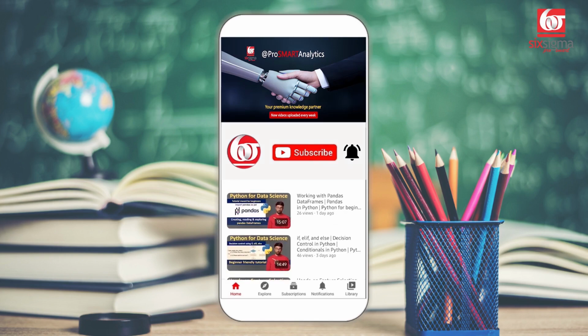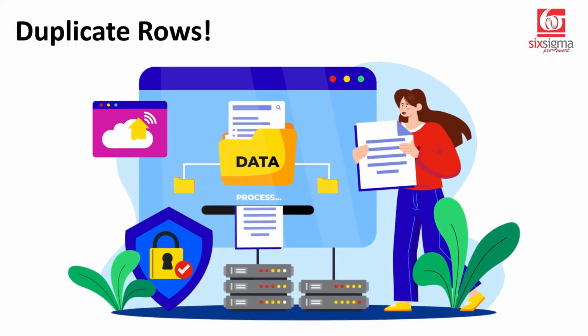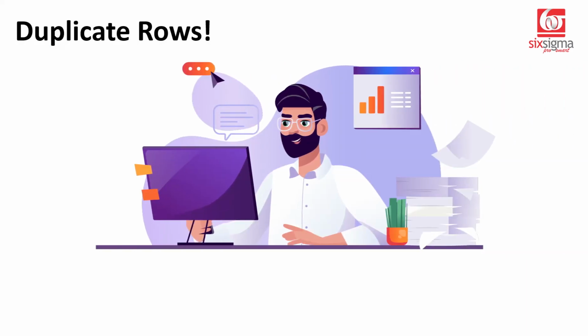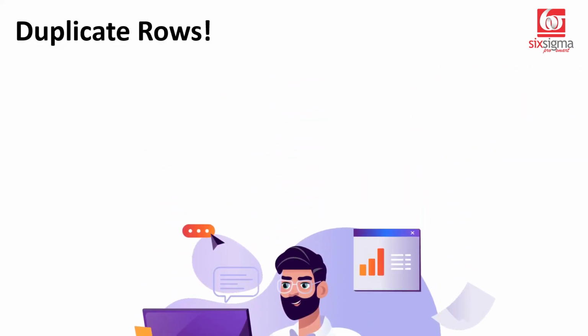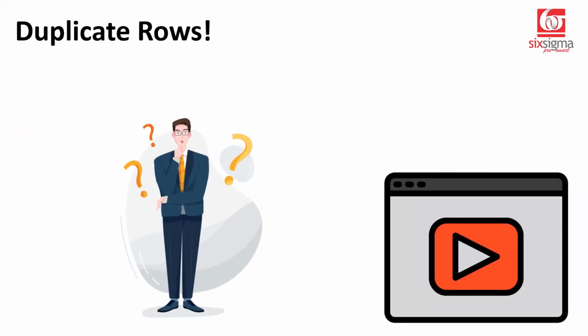Let's get started. A common problem when dealing with datasets of any size is the presence of duplicate rows or duplicate records. And a common solution that you'll see all the time is that we drop duplicate rows. But is it what we should be doing? In this video, we're going to particularly emphasize how we should deal with duplicate rows, and this will be an eye-opener for those who think dropping the duplicate rows is always the best idea. Let's start with an example.